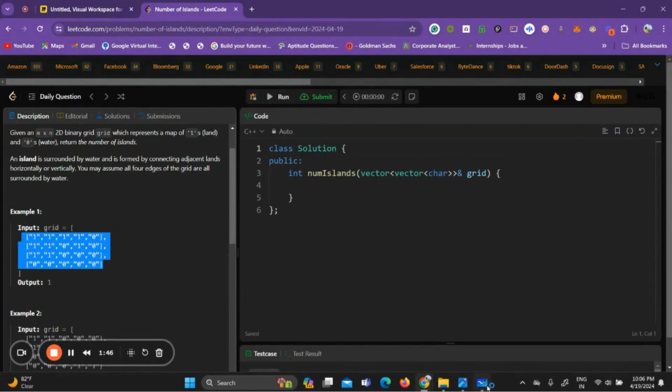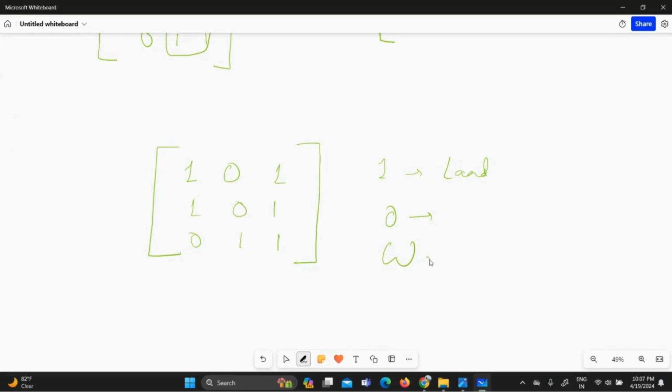Okay, so let's see some examples to understand this more clearly. Let's draw a 2D matrix here, where 1 signifies land and 0 signifies water. From this one we are only allowed to move horizontally and vertically.